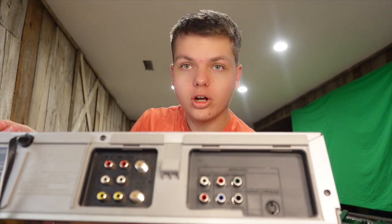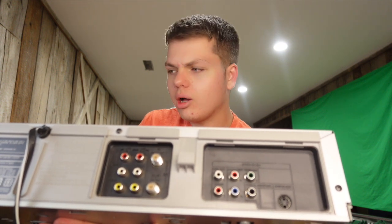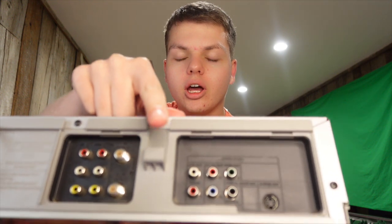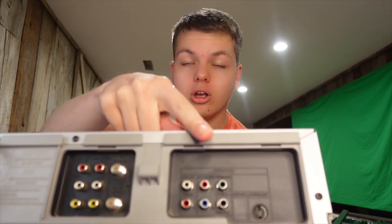You can only do component on DVD, which kind of sucks, because I know with a VHS tape it's kind of good to have that crappy quality, but I kind of wish this was component with VCR too. But it has component, and it actually has S-video, which is kind of weird because I feel like S-video was really overshadowed by component. S-video really didn't last that long in terms of video inputs. So yeah, I am really happy with this player, but I kind of want to show it off. It's just getting really hard to find one of these working. And yeah, so I'm going to go ahead and plug it in.